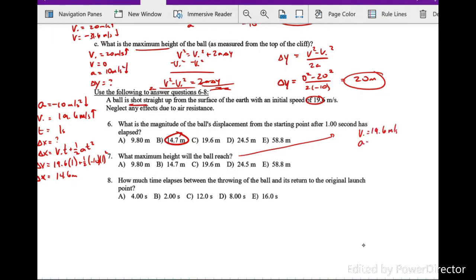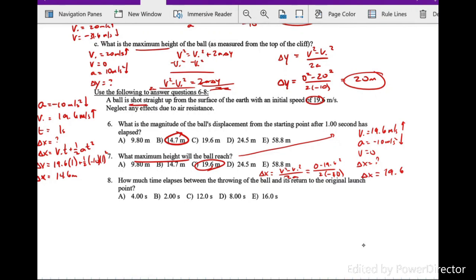Maximum height that the ball reaches, we're going to do that here. So the initial velocity is 19.6 up. The acceleration is 10 meters per second squared down, so it's negative. Final velocity at the maximum height, that's one of our important places, is going to be 0. And I want to know how far away that is. So we just solved for this before. The displacement is the velocity squared minus the initial velocity squared over 2a. So it's 0 minus 19.6 squared over 2 times negative 10. So put that in and it comes out to be 19.6-ish meters.